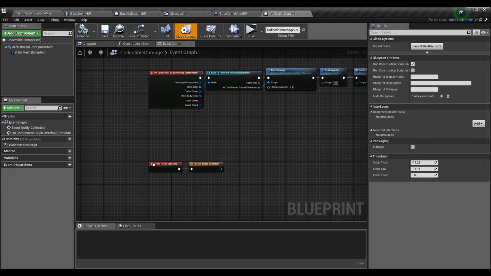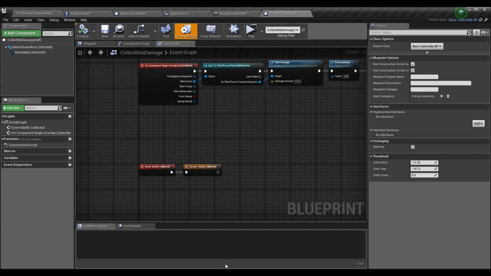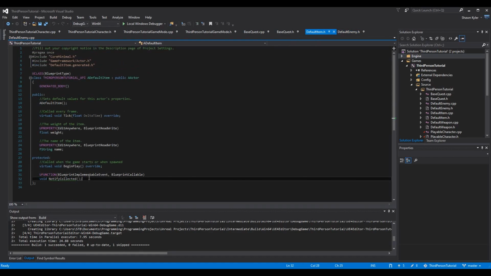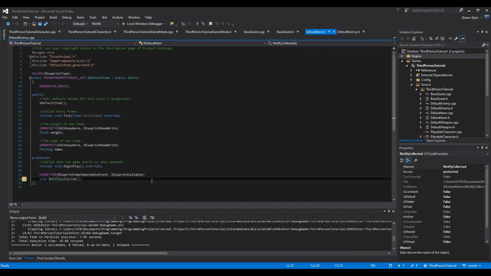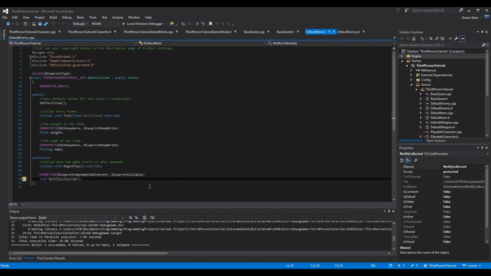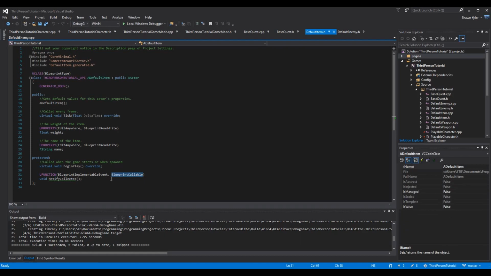The only thing you have to add is this event notify collected, the same way we did it with enemies. In my default item class, I have a blueprint implementable event, and I've also made a blueprint callable called void notify collected. That way, whenever we collide with this object, we can call notify collected and update the description. Again, the exact same process as the enemy. The enemy had notify death. It's the exact same thing. The only reason this one is blueprint callable is because I'm going to be determining the collision with the collectible in blueprint, so I do want to be able to call it within blueprint when that collision occurs.